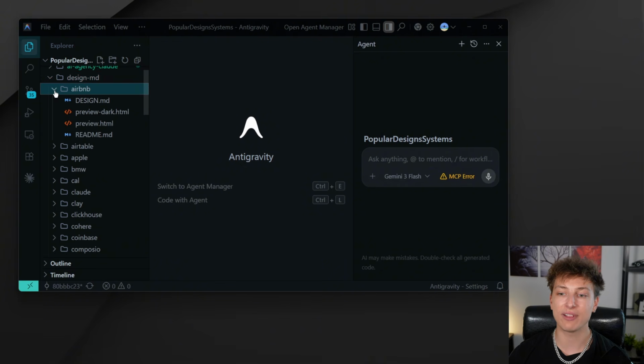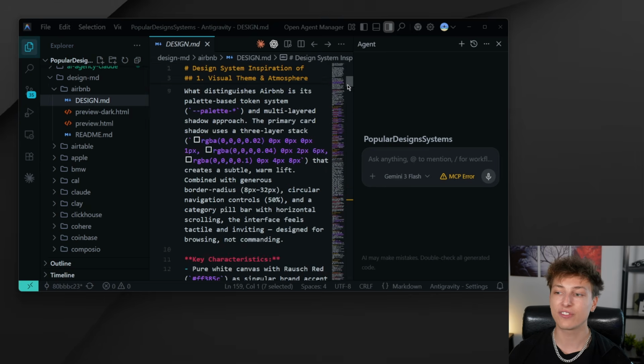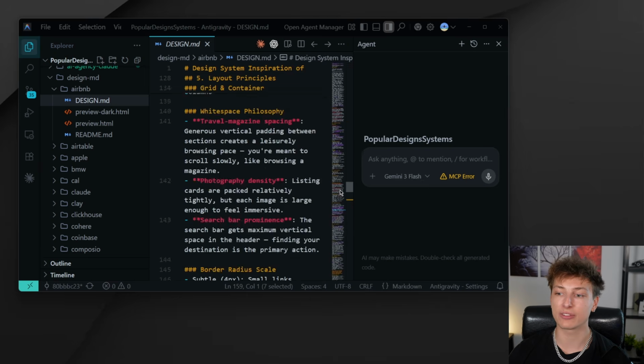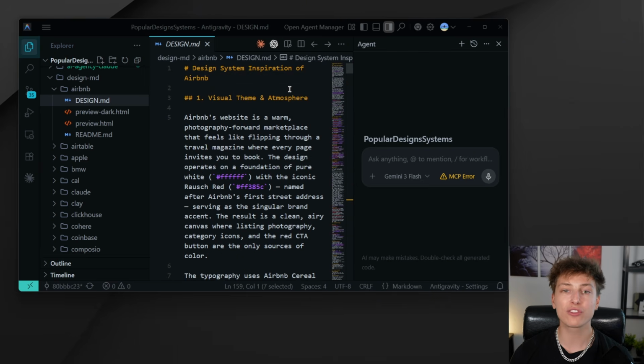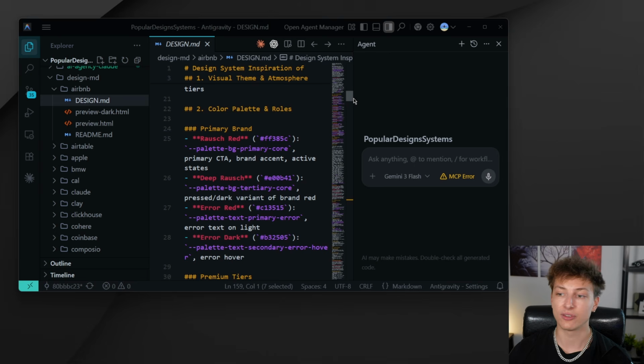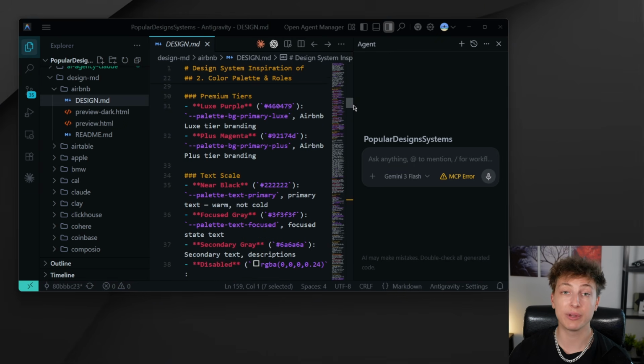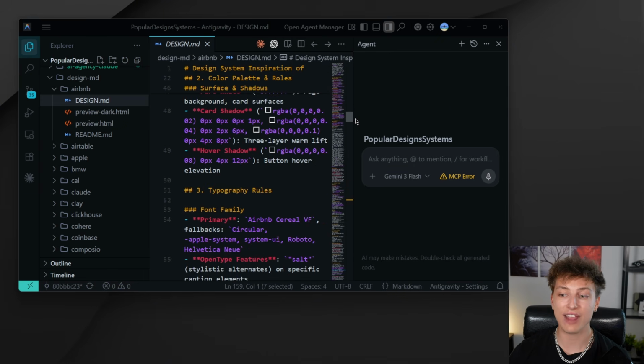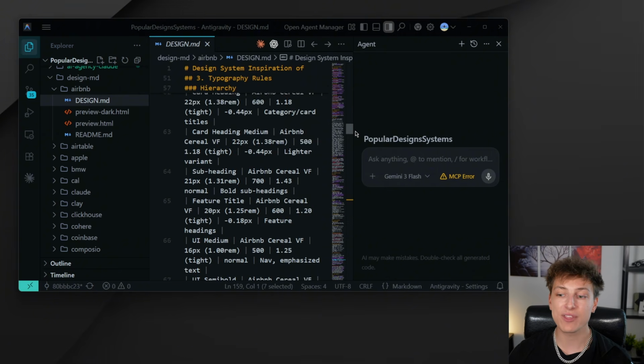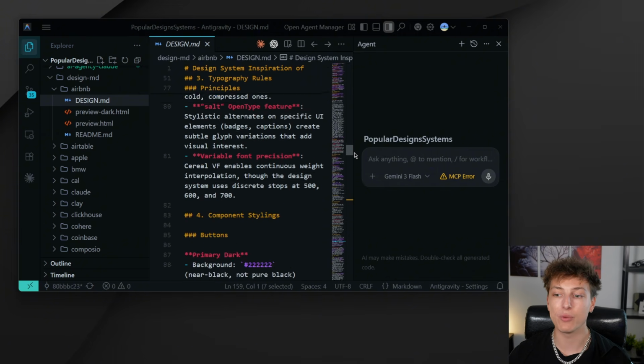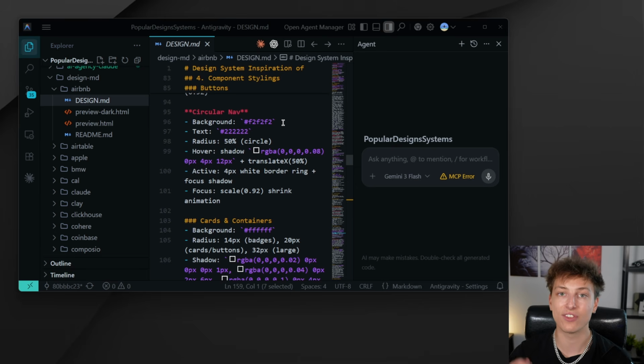So for example, if I click on Airbnb and then I click on design.md, you can see all this super long text file right here. And this just contains all the text on their design system. So basically the visual theme and atmosphere, the color palette and roles, the premium tiers, the surface and shadows, typography rules, everything there is to know about their design system is in this design.md.